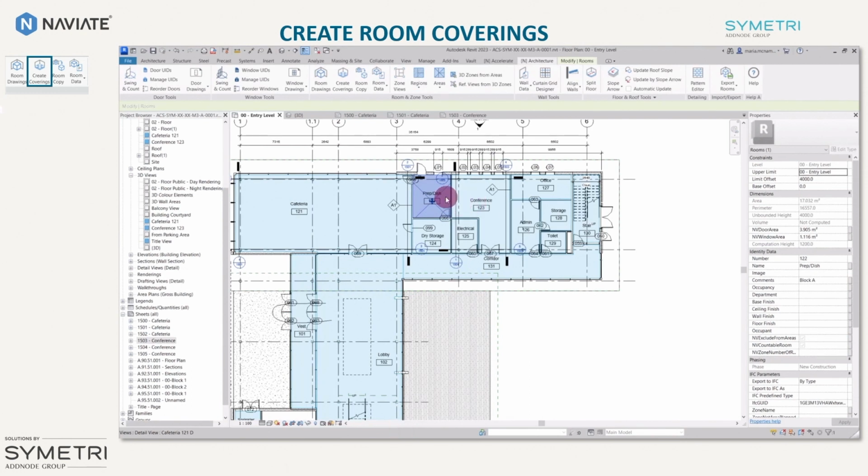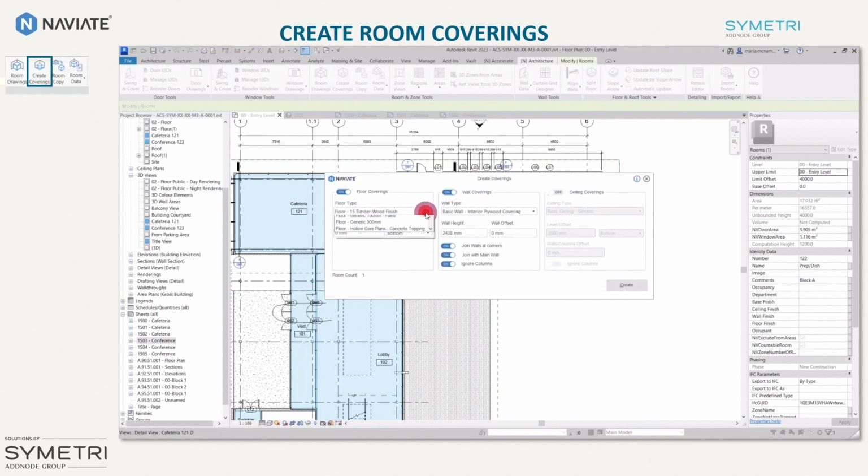So what the room coverings tool will allow you to do is, if you have all your types set up, you can select a room or select multiple rooms, and I can select my floor type, I can select my wall finish if it's tiling in a bathroom, I can set the height of that wall, so if it's only coming up halfway, and I can select my ceilings as well.